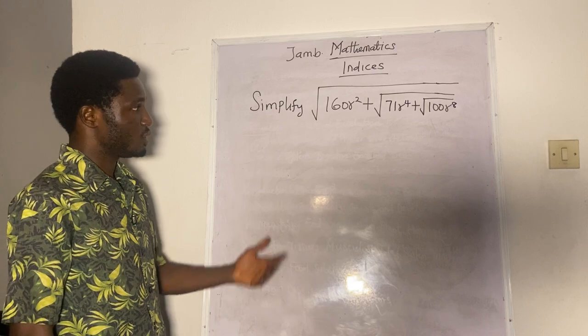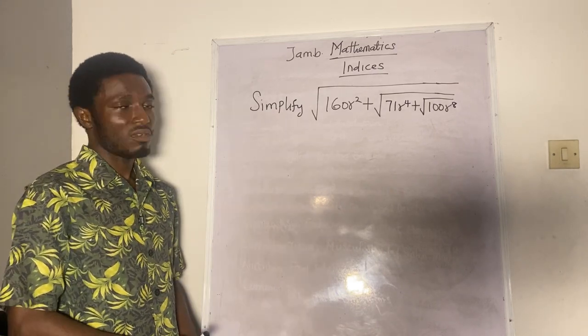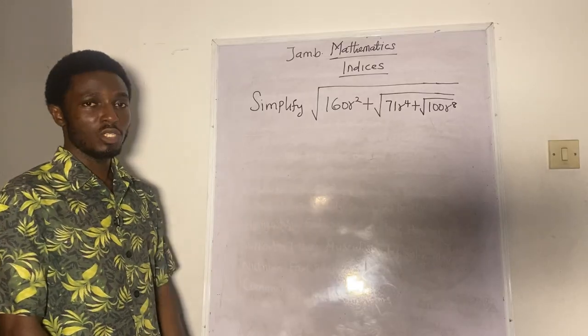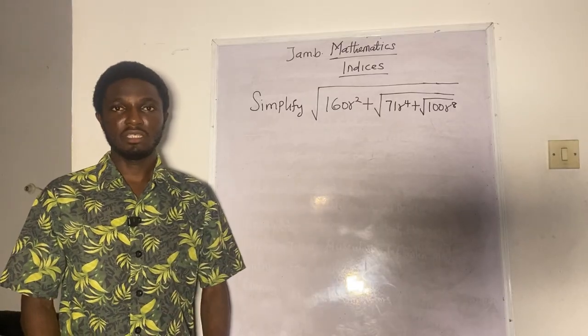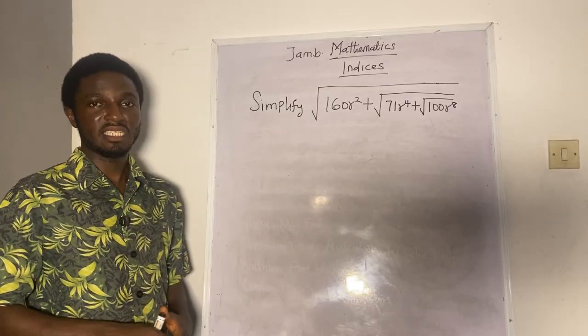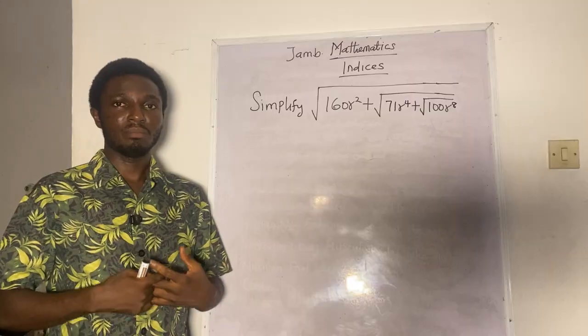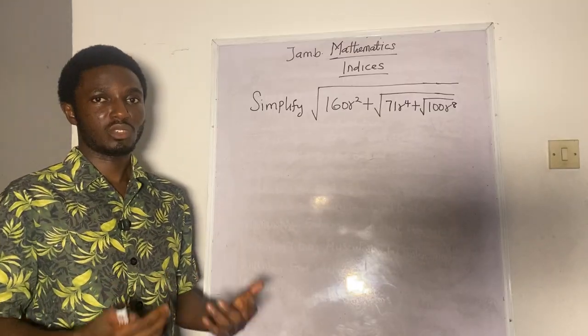indices. This was one of the questions that came out last year, Jamb question number 5 in your Jamb mathematics last year. And many students were fidgeting when they saw this problem coming from indices. But I'm here today to show you how to solve the problem with ease and without stress.